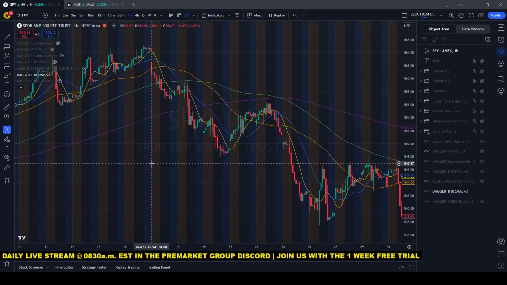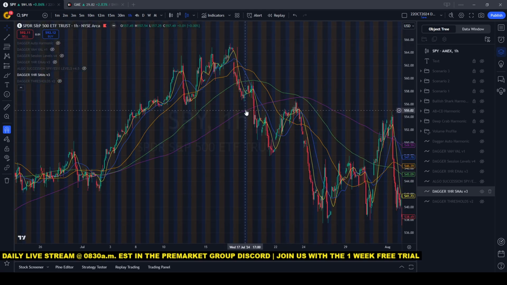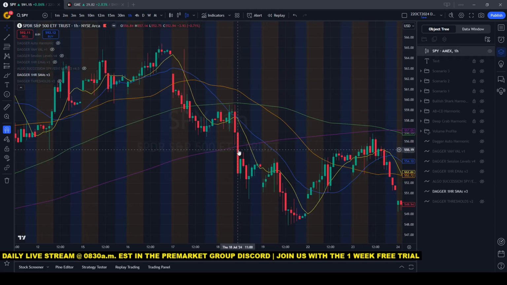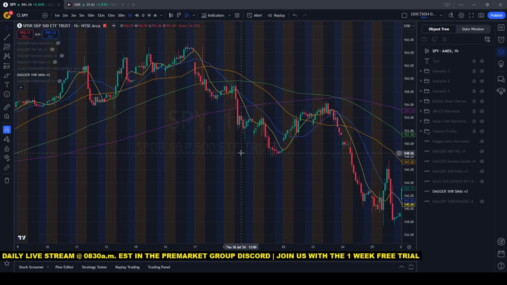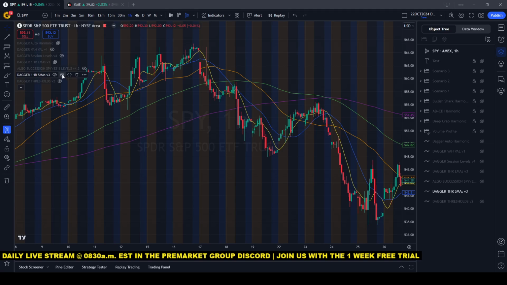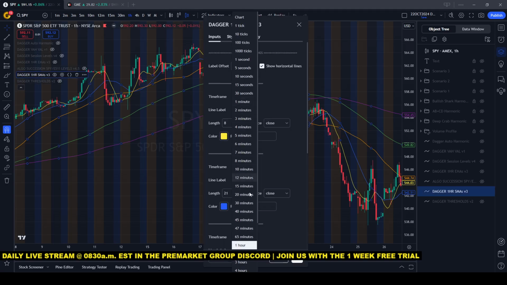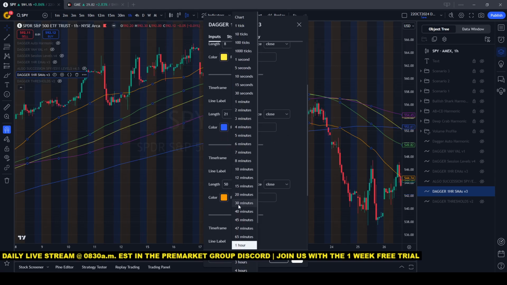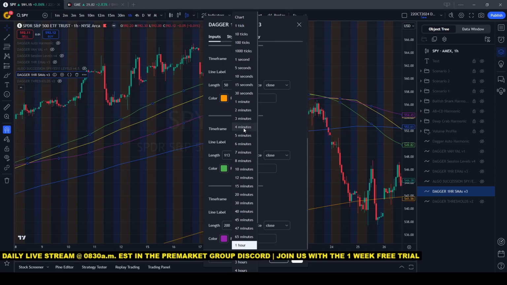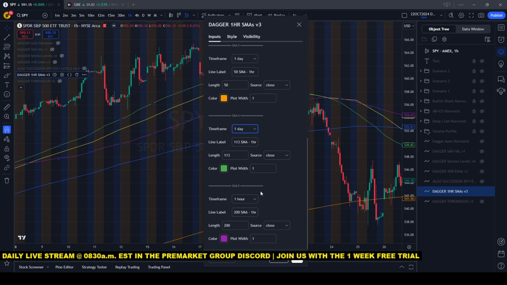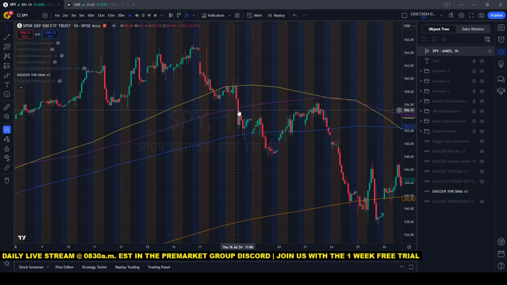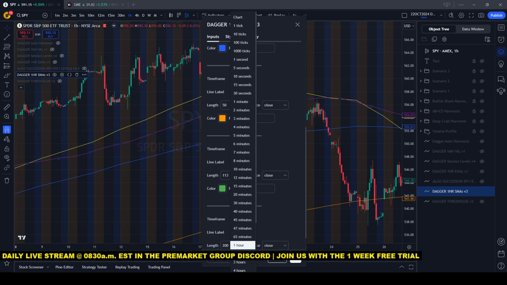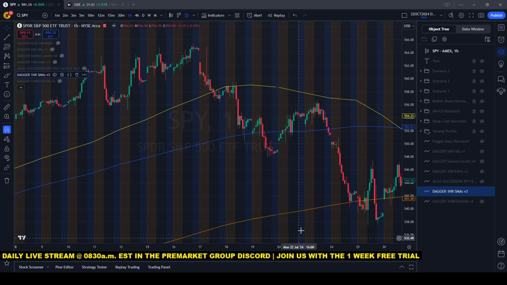So here we go. Here's an example. Here's all of the SMAs here, the last one being this purple 200 SMA on this day, July 18th. That's when I would have started turning on my daily SMAs. So if I go to my inputs here and I switch them, and there you go. Just gotta switch the 200 here, and we're good.